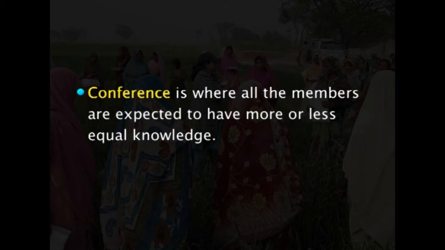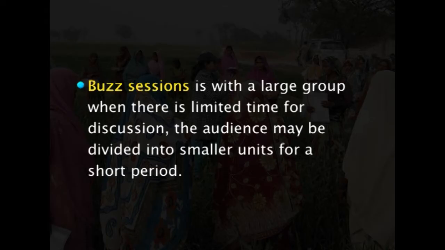And a conference is where all the members are expected to have more or less equal knowledge. It varies between 2 or 3 days, maximum of 5 days. It is a methodology suited to executives and senior officers in dealing with complex problems which require the contribution from senior officers to solve the same problem. There are also buzz sessions. This is with a large group when there is limited time for discussion. The audience may be divided into smaller units for a shorter period.